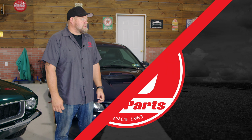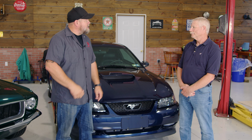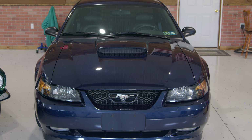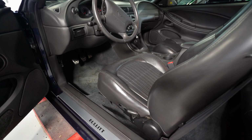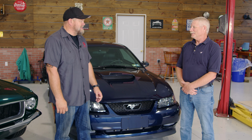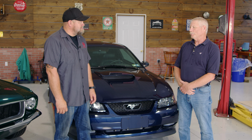So the 01 was a great way to finish off the trail, but you said this car you just recently got. Yes, we happened to come across this car last summer. My wife and I are on the hunt for all the generations of Bullitts. So we have to find an 08 yet. I was going to say there's one missing, and I was going to ask if that was in the plans to get that one on the list too. Yeah, but since we just recently acquired this one, it'll be a couple of years.